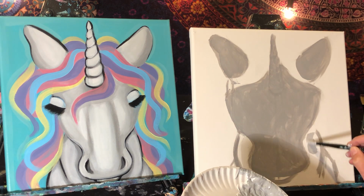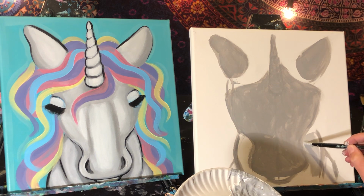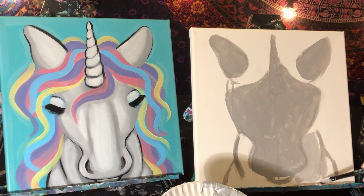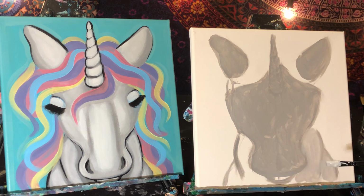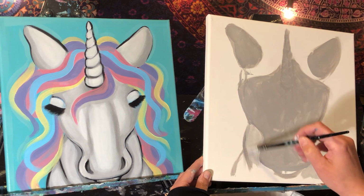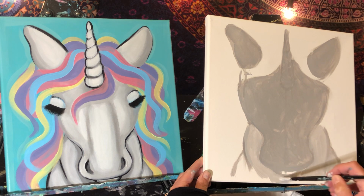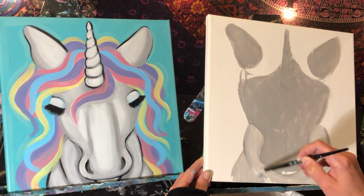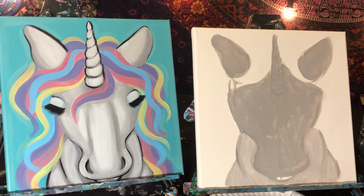So now we're gonna do the shoulders, okay? And the reason why I had you do that is just so you could see the difference between the shoulders and the head. That's it. Okay. And basically what we're doing first is we're getting rid of all of this white of the canvas. That's always the first part that I do. Everything else can be adjusted.